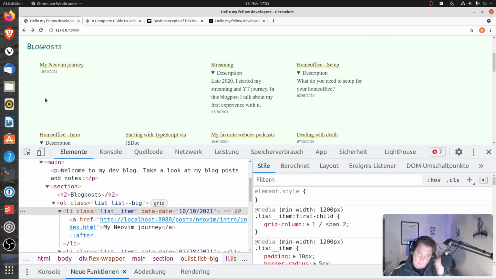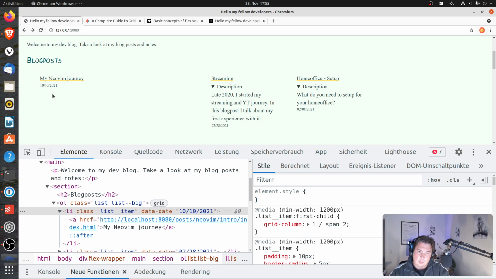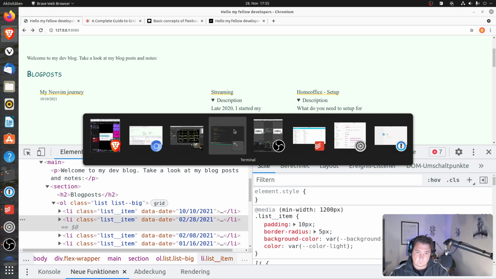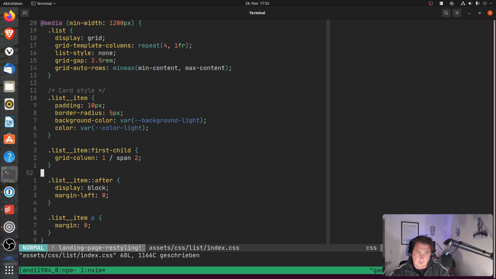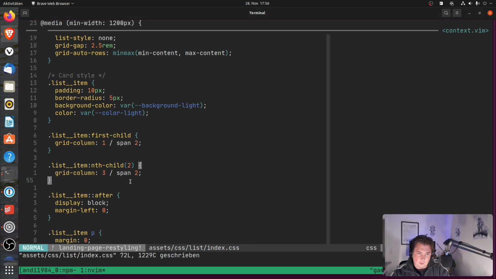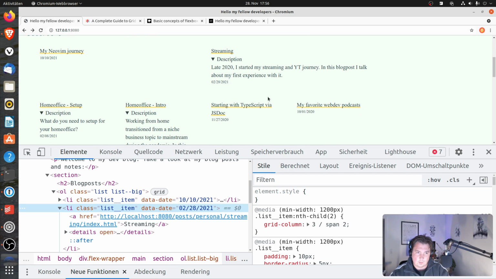Let's reload to be up to date again. So this works now. How do we get the second entry? Well, we can do it simple and say, also here Copilot reads our thoughts. So we pick the second item. It starts at column 3, because the first one goes from the first one and spans 2. We can do this and it works.